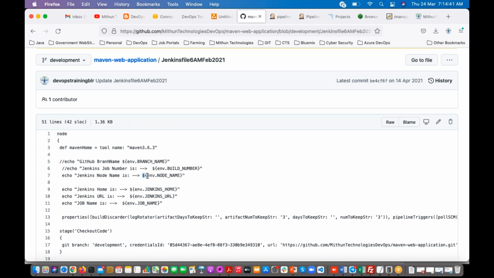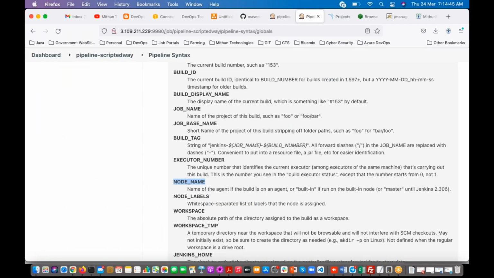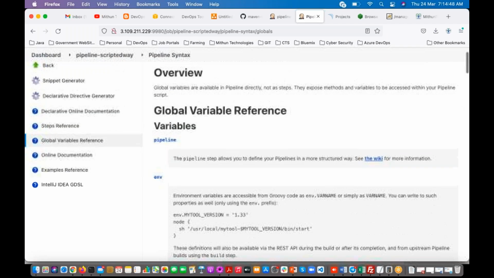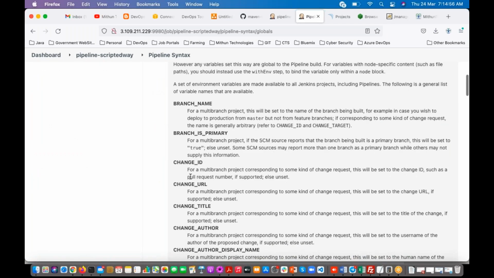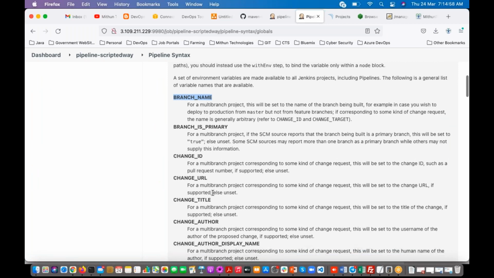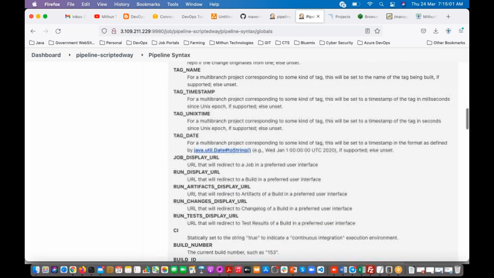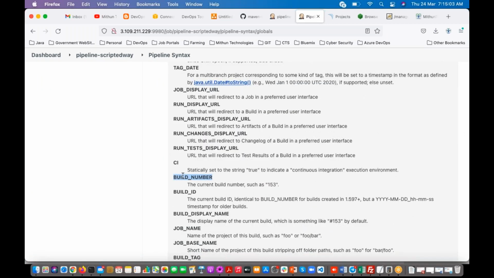Here I'm using env.NODE_NAME. Under env, env means environment variables. Env.BRANCH_NAME, env.BUILD_NUMBER, like this.